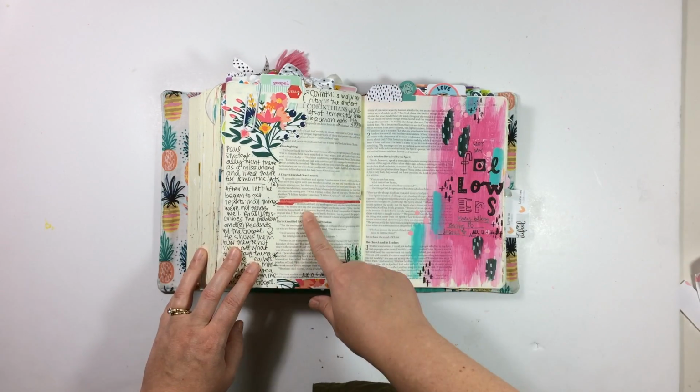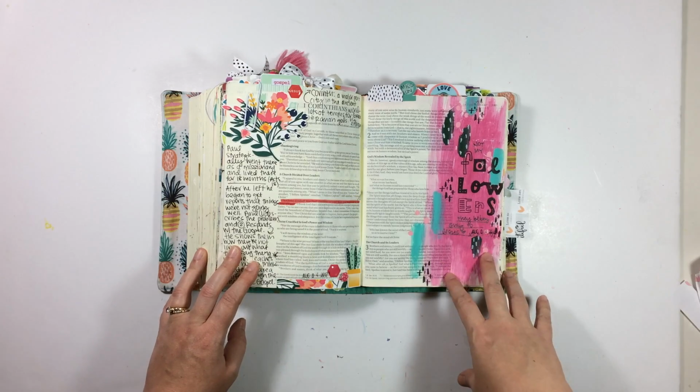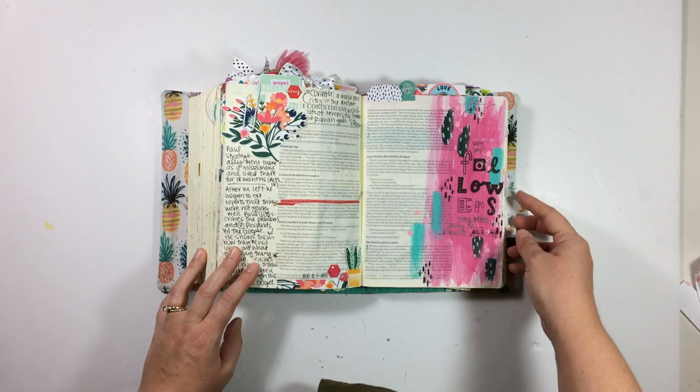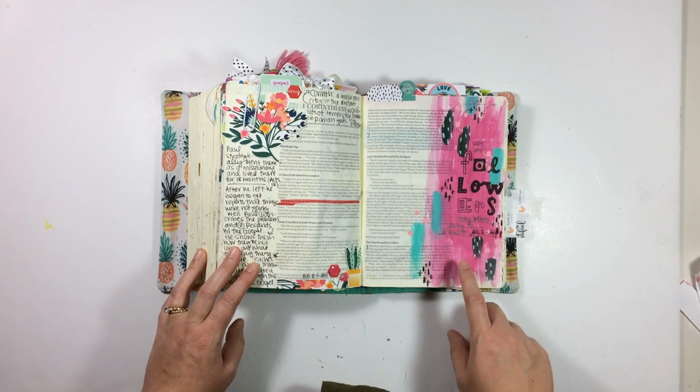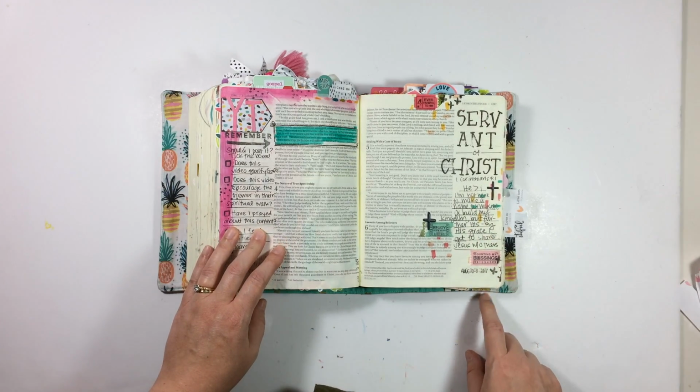This is an entry that is taken from chapter 1, and I wanted it to be really big and bold, and I didn't have so much journaling, so I pulled out the paint and some stamps and just really pulled out the big idea and got it in the margin here. Here again are those colors that I used at the end of Proverbs.